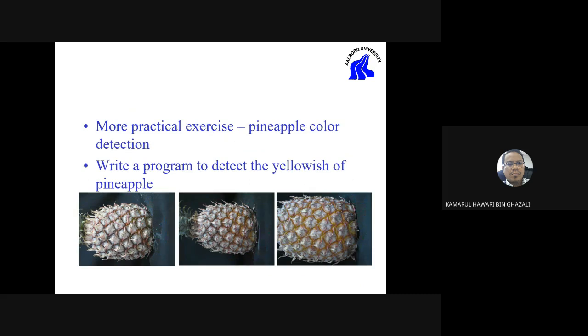In order to do the quality inspection of this pineapple, the inspection can be done by looking at the color, the yellowish. More yellowish means that the fruit is mature, a maturity index.